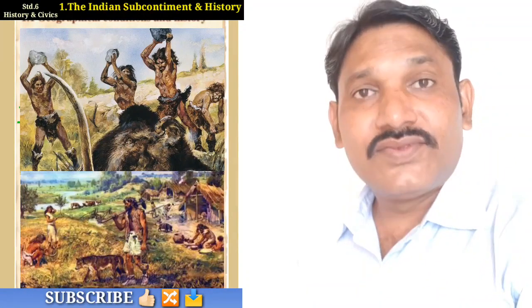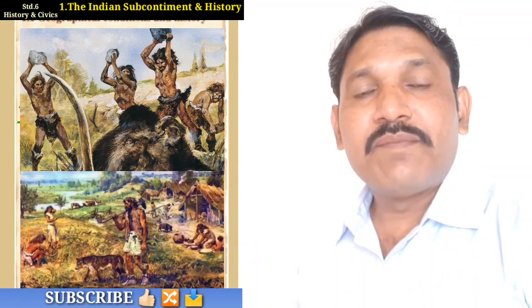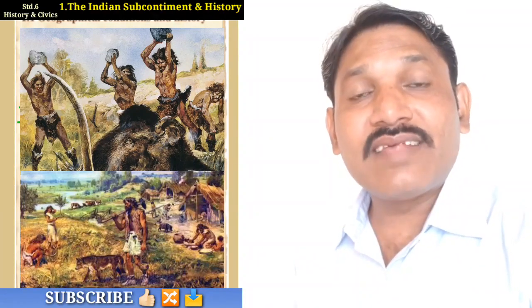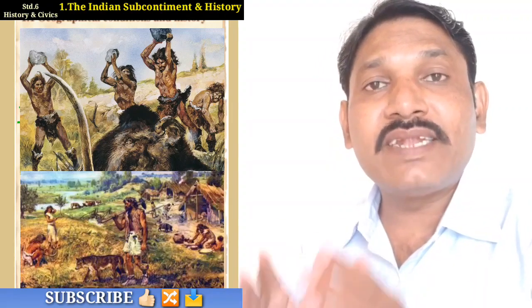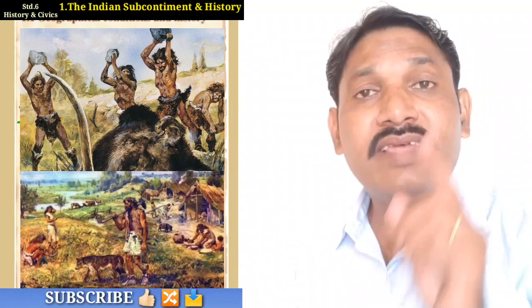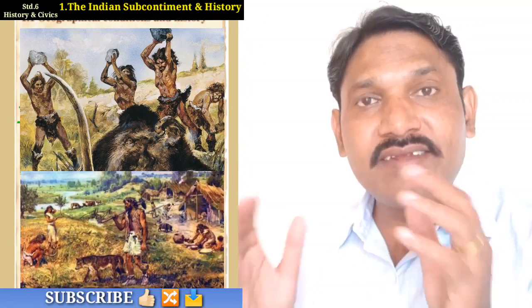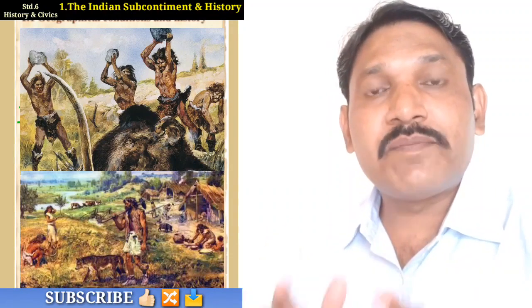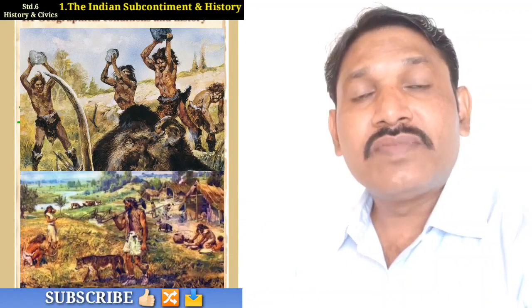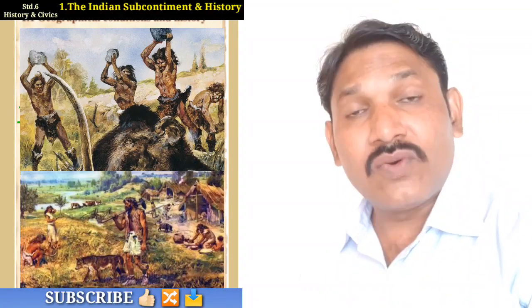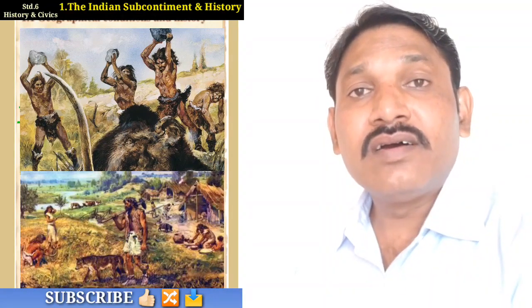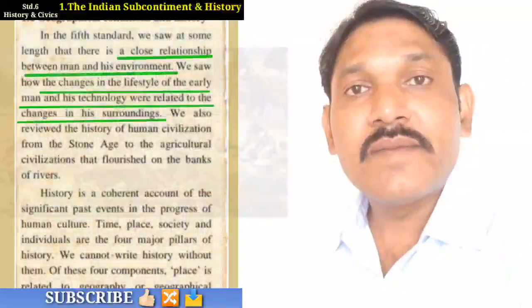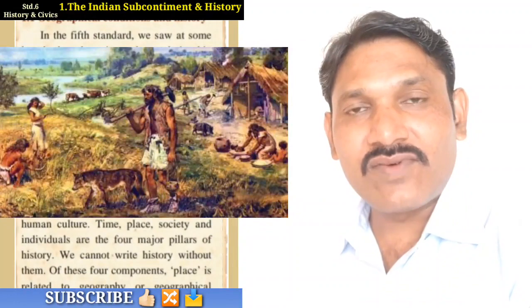Okay, students. We have studied that because of the intellectual development of Homo sapiens sapiens, there was development in agriculture, and because of the development in agriculture, the Homo sapiens sapiens got settled on the banks of rivers. So hence we see that most of the civilizations had settled down on the banks of rivers. Okay, students, have you understood?